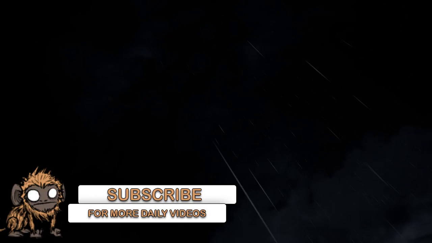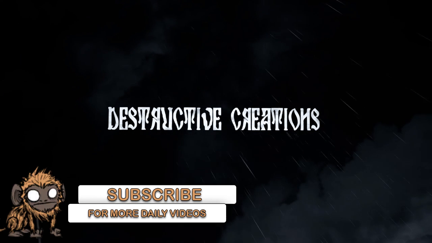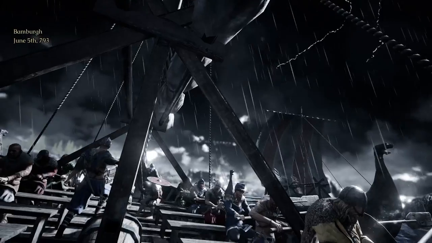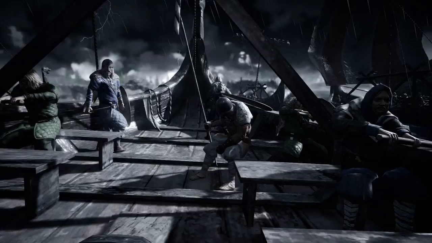Let's start a game. Training, of course. Of course, why wouldn't it be? I can't even read what this said, but okay. 1C company, I can do that one. I know how to read sometimes. Bambra, June 5th, 793. Let's go, boys.